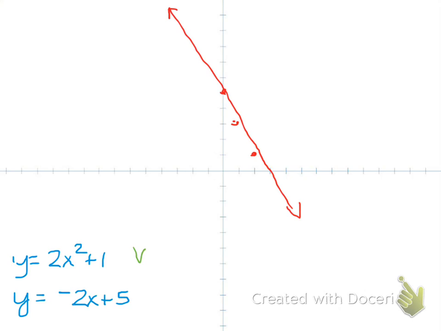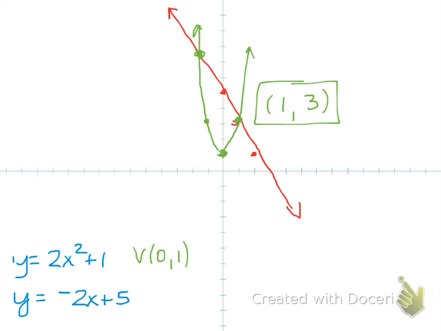Now this one has a vertex of (0, 1), so that's helpful. And then if we were to plug in another point, let's say 1, we would happen to get 3, which is actually in line with our line that we just graphed. And because of mirror images, we know we'd have to look something like that. So again, if we're solving this by graphing, it's not as easy to see what these solutions might be. One of them is definitely (1, 3). And it just so happens that this other one over here is (-2, 9).